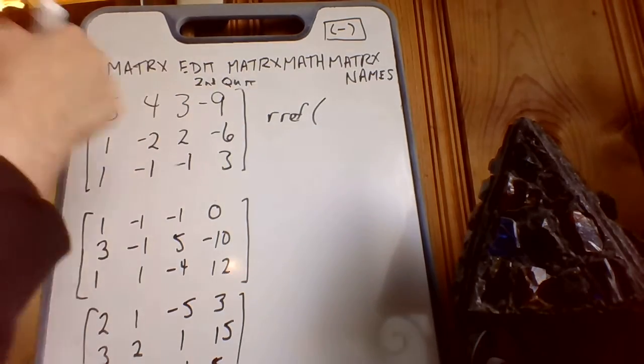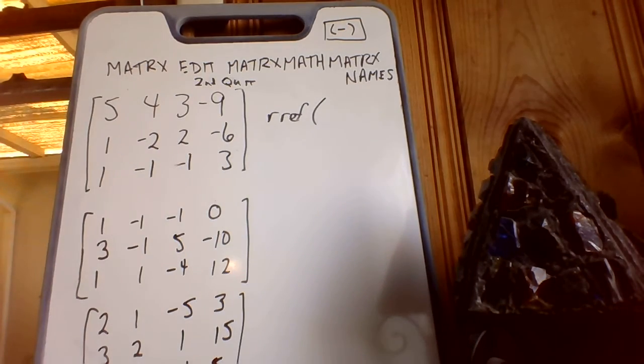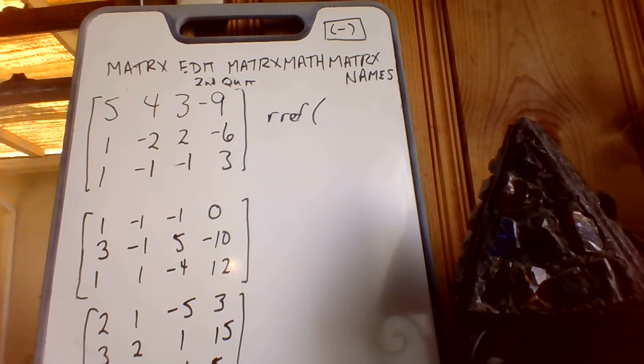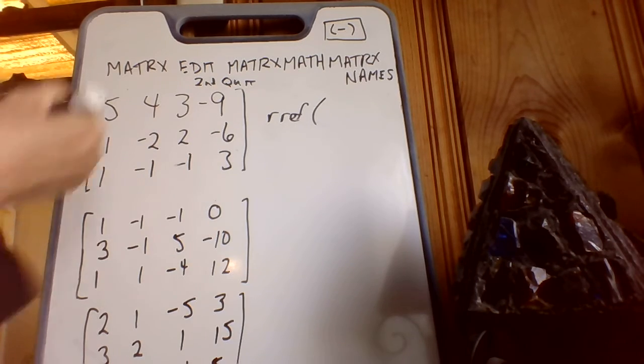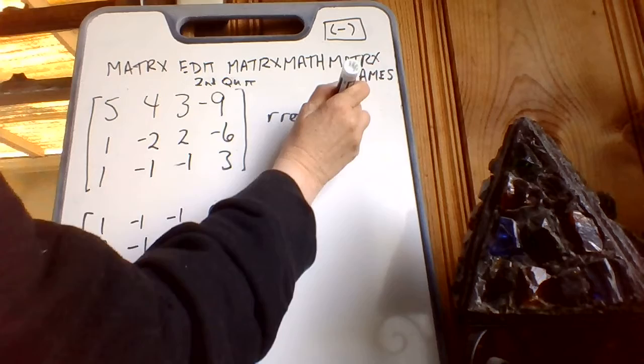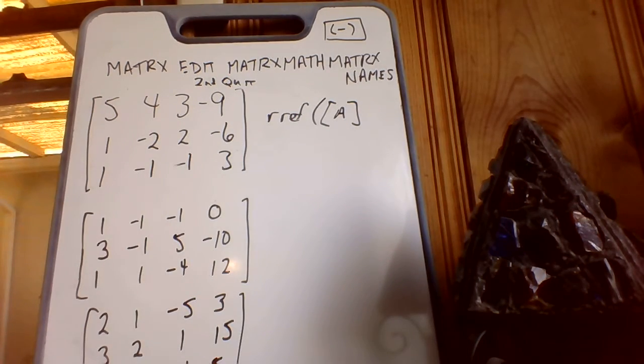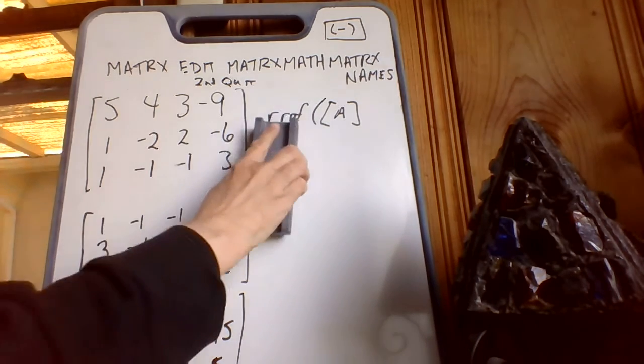Now I remember that I put it in A, so I go back in. You don't need to second quit in here. You just need to go back in again, matrix, now under names, and then I'm just going to hit A when it's on A. So now my screen will say that. Okay, you don't even need to close out the parentheses. Now it knows what to rref. So if I hit enter, it gives me an answer.